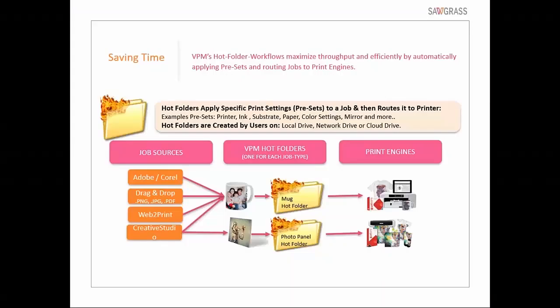A few more time savings. Let's go back to VPM again, because I know a lot of you do have VPM. If you haven't learned how to use hot folders, it's something you should learn how to use. And we do have a whole tutorial. It's pretty big. It's the whole user's guide of VPM online.